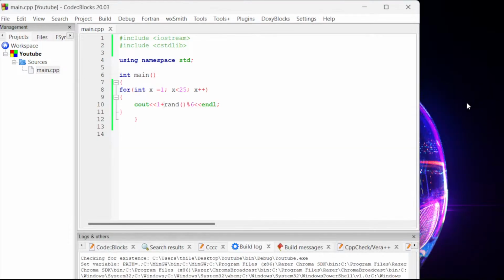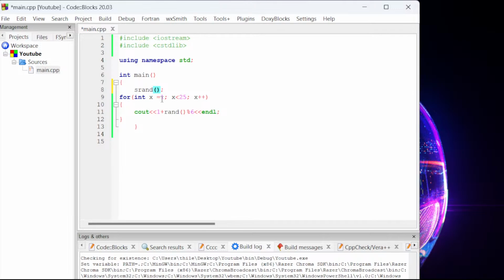To do that, we put this code called srand, and inside of it we put a certain number. Every time the number inside changes, the random numbers change.